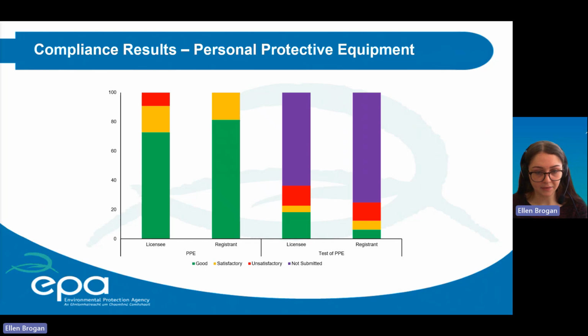But approximately 65% of licensees and 75% of registrants didn't provide any such records. So these are the two columns on the right of the slide. And most licensees said that they do test the PPE, but they don't keep any records of this, while registrants mentioned that they were unaware that such a practice was necessary.